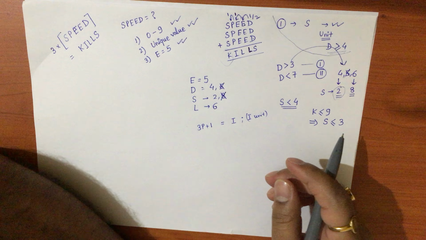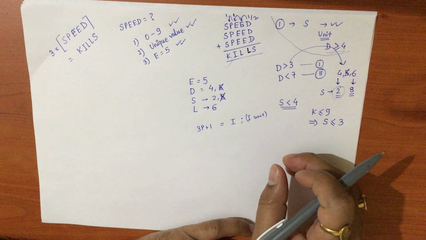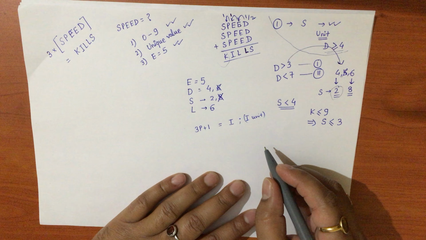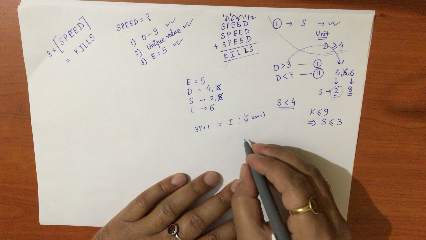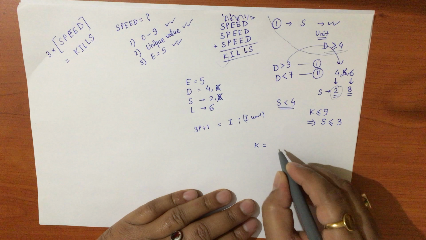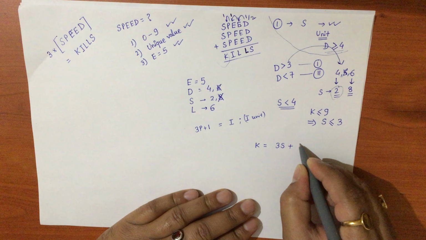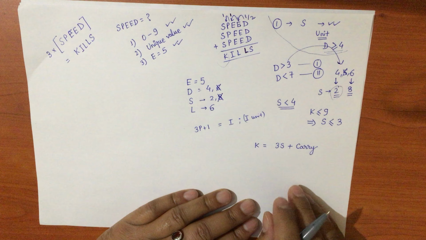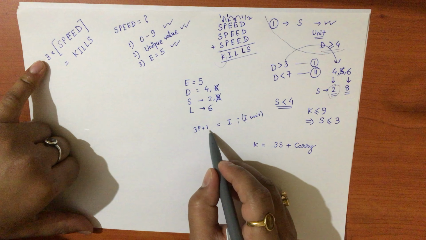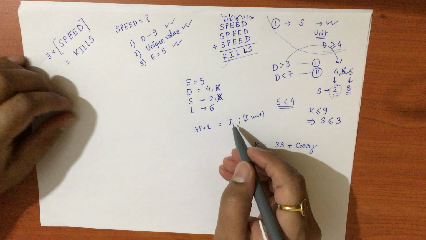So now we will have to take up some hit and trial here. Let's assume we have the value of S. So K is equal to 3 times S plus any carry forward. Okay, so I'm leaving it here right now. I'm coming to 3P plus 1 of the carry forward. That will make our I.